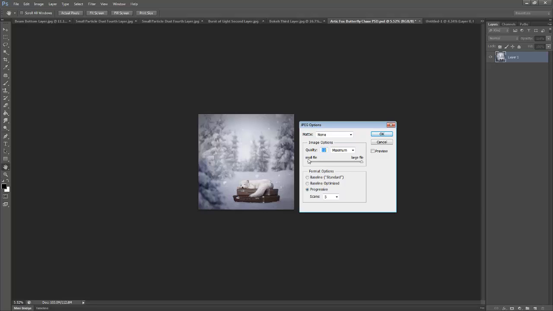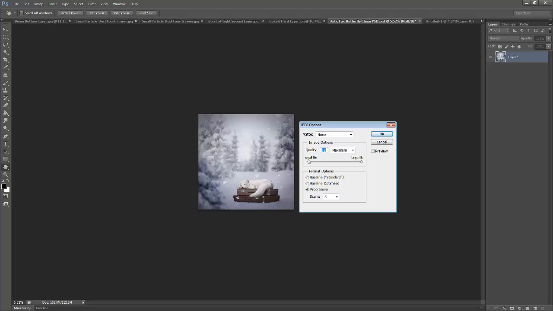Your progressive, if you have ever gone on a website and an image loads slowly, and it will show a little bit at a time, or it will show maybe a blurry image and then it will come in a little more in focus, and then ultimately it will show the full resolution image. That is what this means. Progressive allows the viewer to see a lower quality as they're waiting for it to load.